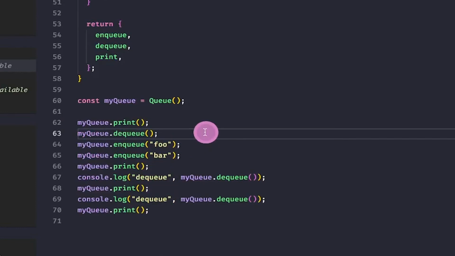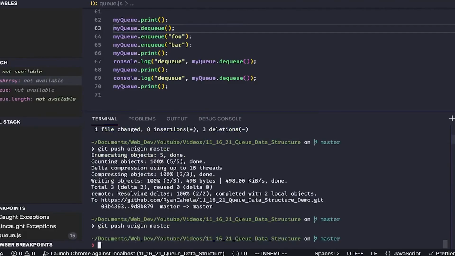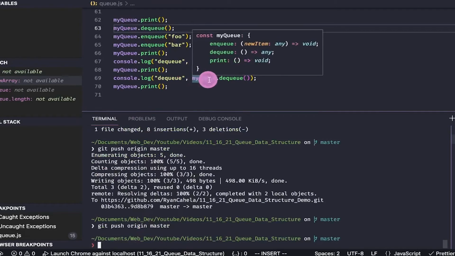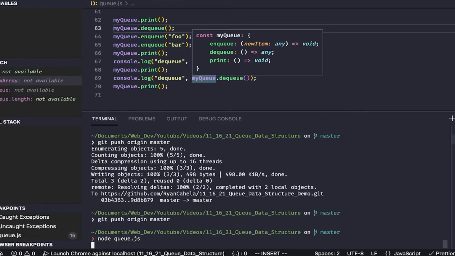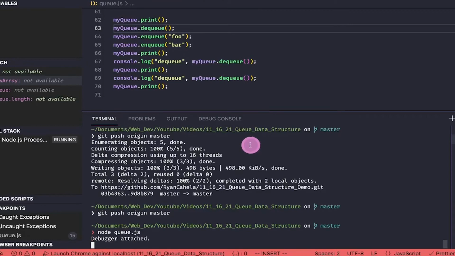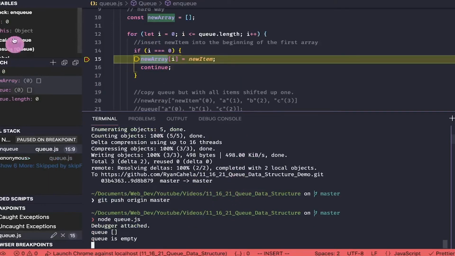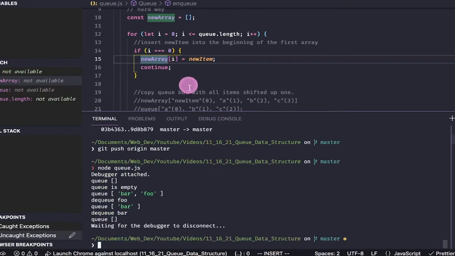So let's look at when we run it here. I have a GitHub for this if you guys want to take a look at it. And we will just say node queue.js. I think I spelled that right. Queue is such a weird word. It's Q-U-E-U-E, I had to look it up. Oh, and I have my debugger enabled because like I said, I had to do some debugging because it was trickier than I thought it was going to be.